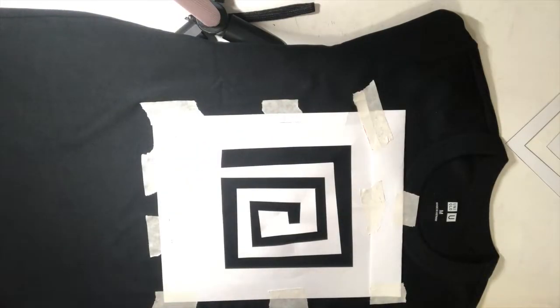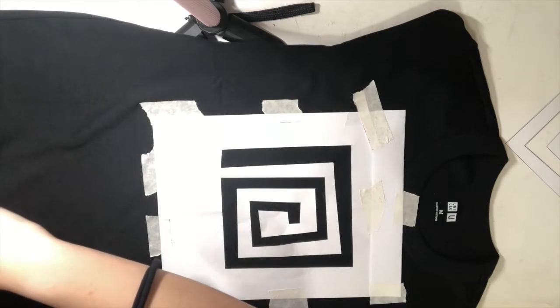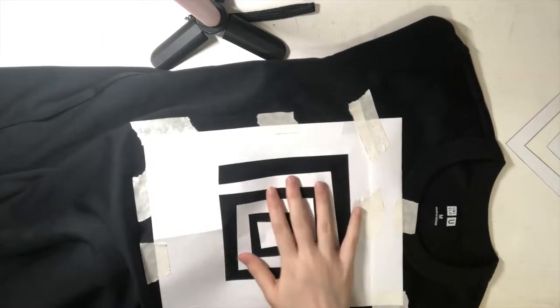After everything is secured and taped, get a cardboard piece and place it underneath where you're going to paint your template onto the shirt. That way you'll be able to prevent any excess paint from going through your shirt.